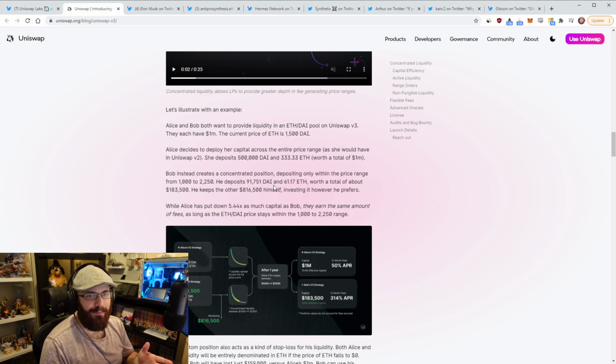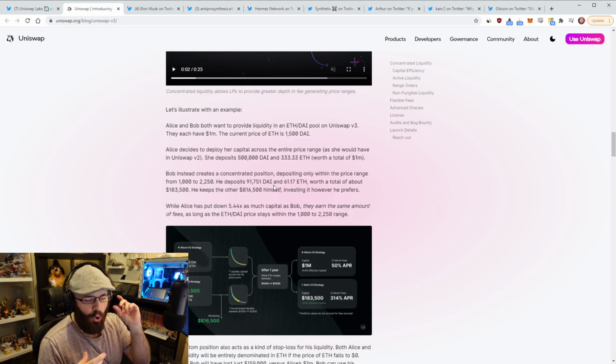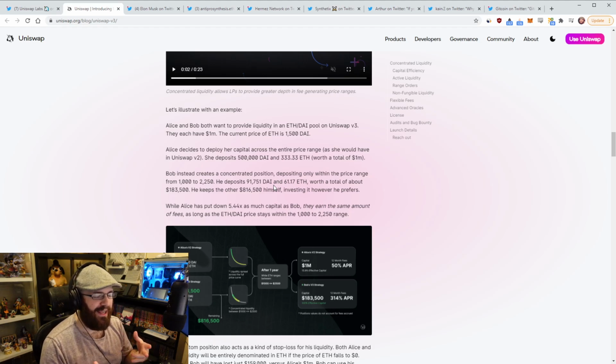This would be like a market maker on an order book exchange, putting orders at under $1,000 ETH. Yes, maybe one day it gets hit, but that's not an optimal strategy for a market maker. An optimal strategy is basically placing orders as close as you can get to the current spot price of the asset. So that's what concentrated liquidity does. It's basically a hybrid, I guess you could call it, between AMMs and CLOBs, which is pretty cool to see. But I think the trade-offs here are actually worth it.